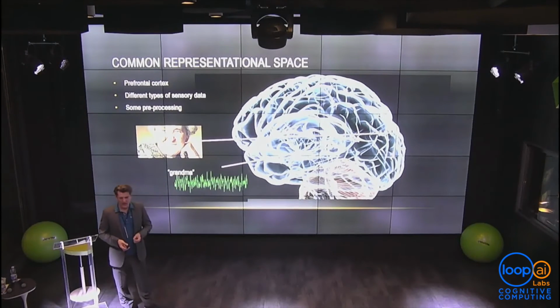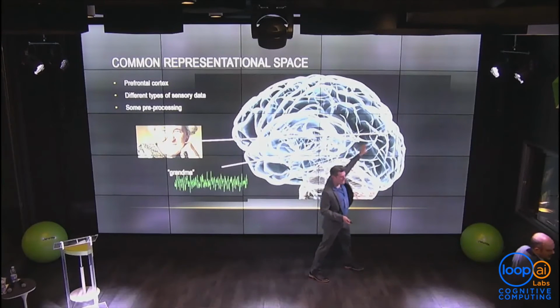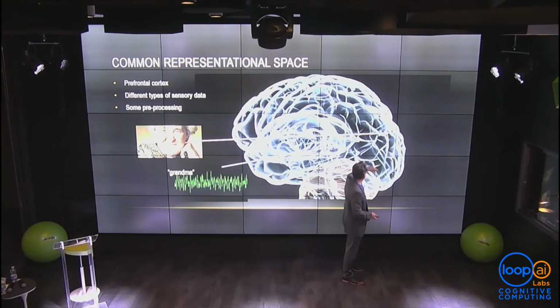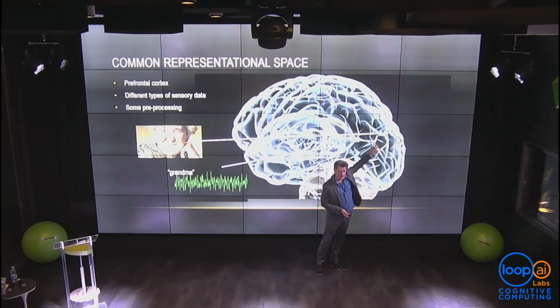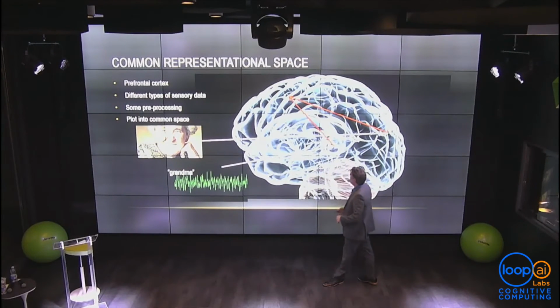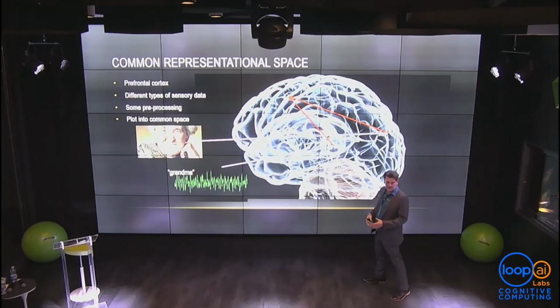Now I want to talk a little bit about, I mentioned earlier, that the brain plots different types of information into a common representational space. So I want to explain for a minute what I mean by that. You've got different types of sensory data coming in. Let's say you're looking at your grandmother here, and the vision of your grandmother goes back to the back of the brain, which for some reason is where your visual cortex is. So vision stuff gets represented there. You hear the word grandma, and that goes to the auditory cortex. So there's some pre-processing of audio going on here and some pre-processing of visual information going on here. But then that information gets sent on up to the cortex, and it all goes to the same place. So this is what I mean, in the context of the brain, about everything going to a common representational space.